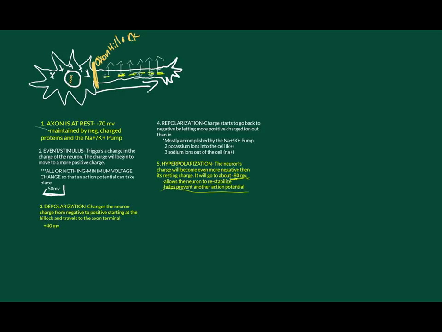The last thing that I want to go over is another way that this can be displayed. You typically see this process shown in a graph form. So that's what we're going to go through right now, to see how each step is shown in the graph. So the first thing you want to do is label your y-axis, and the lowest value that we're going to have is that negative 80 millivolts.